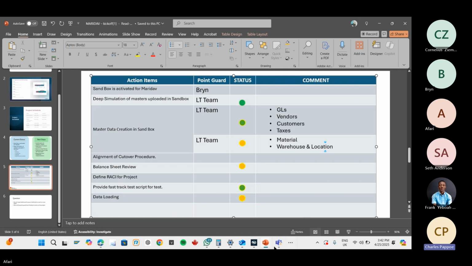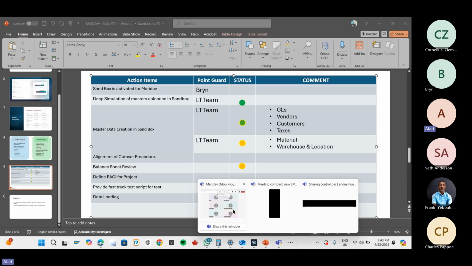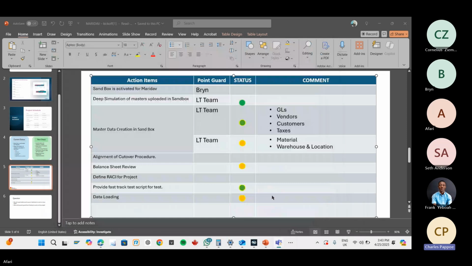Hello, am I audible? Yes. I've checked the materials and I saw that the materials, especially the raw materials used for production, did not have the consumption aspect. It had the sales, purchase, inventory accounting and other, but I don't see the consumption unit. So that's the primary consumption unit, right? Yes, I think we are missing something small on customization that is not making it appear. I don't know, because we've uploaded it several times. We are still looking at it. So now the consumption unit you can't confirm. Yes. So Brian, let's go back to it.